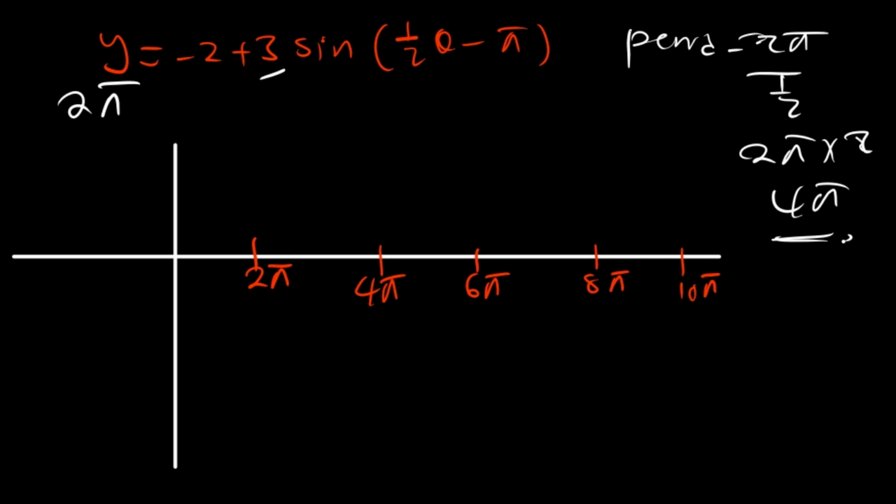It's because of the phase shift. If we didn't have the phase shift, we are supposed to end on 4 pi. Meaning in that case I don't have this in the brackets. In short, when the phase shift is 0. I think I explained that. When I've got the phase shift, what it means is that the graph is supposed to start from here. But initially the graph was supposed to end on 4 pi. But because I've got this phase shift, that's why it's going to start from -2, and it's not going to end on 4 pi.